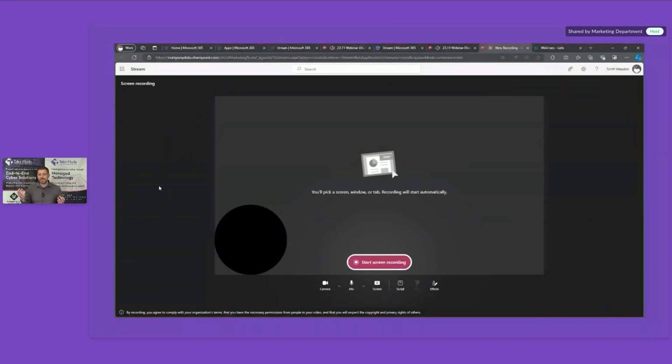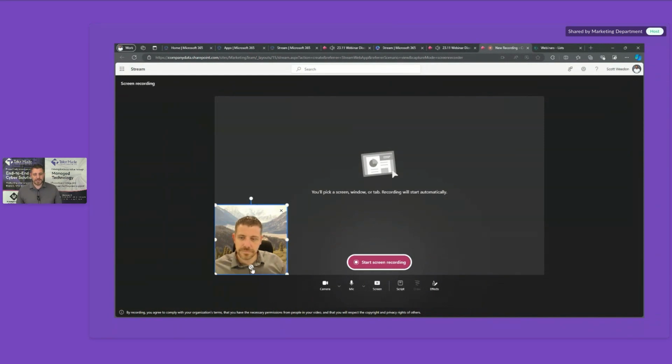So this is all very similar to Teams. You know, if you're used to going into the settings in Teams and changing your camera and your audio and that sort of stuff. So I've changed my camera. Okay, I can do some jazzy little background things for those of you that are in the education sector and things like that. You might want to glam that up. I can turn my camera off. I can turn my mic on.